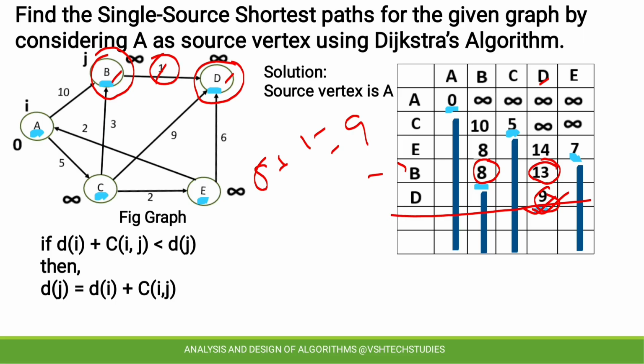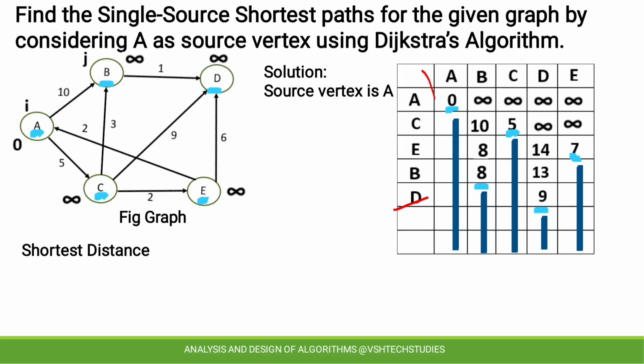So D is marked in the graph. D is added to the visited node list. When D is added to the visited nodes list, a line is drawn under D to indicate that the procedure is over with respect to that step. Now if you observe the visited node list, all the 5 nodes of the graph are added. So the procedure of calculating the distances of other nodes with source vertex A and filling the table is over.